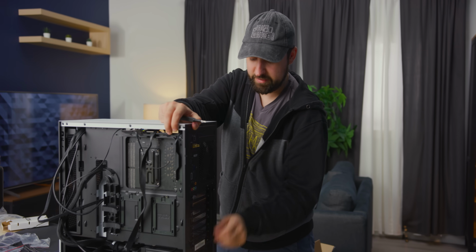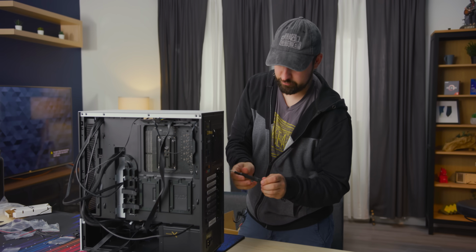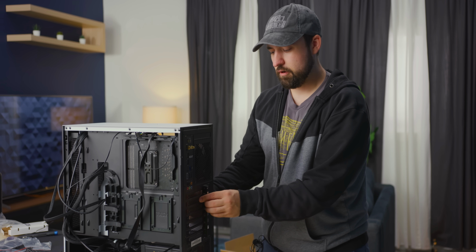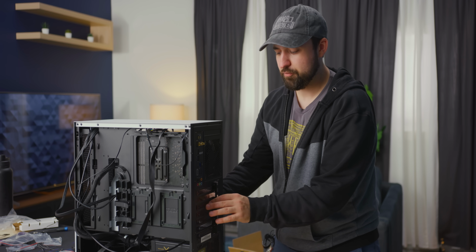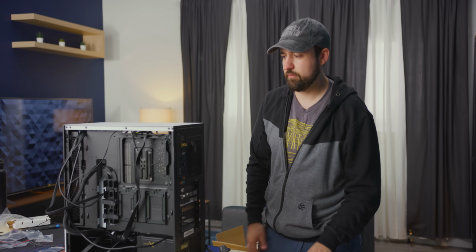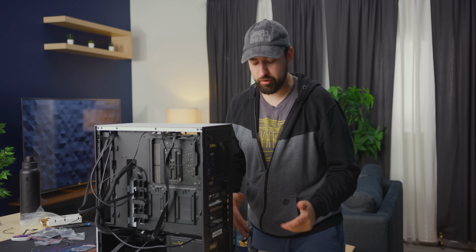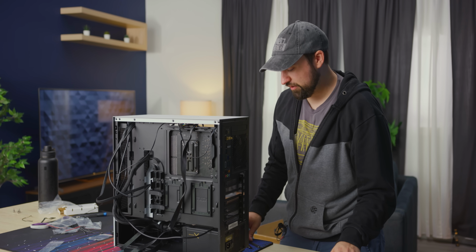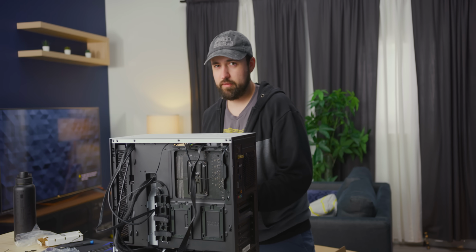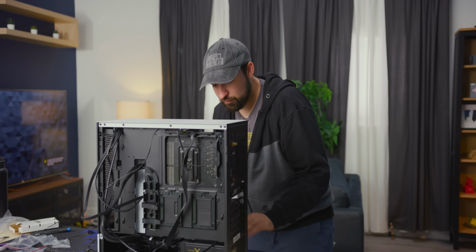It's probably for like a vertical card, but I kind of hate these little extra slot cover systems. This stuff is all really tight. All these little things really kind of add up, right? So when you're trying to save a buck when building your PC, you'll think, oh, I'll buy a cheap case and it'll be fine. Yeah, sure, once you're done building, it'll be fine, but building will be a nightmare. Like that was what I did for my first real PC. I bought the cheapest case I could find, and it was a mistake.